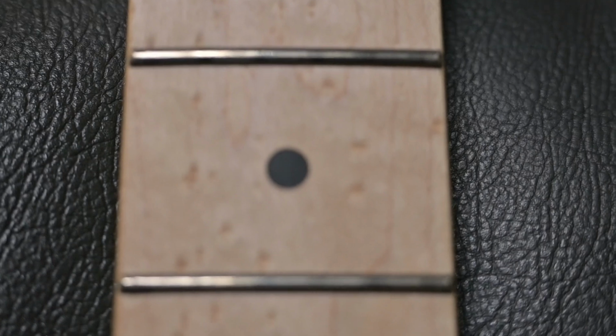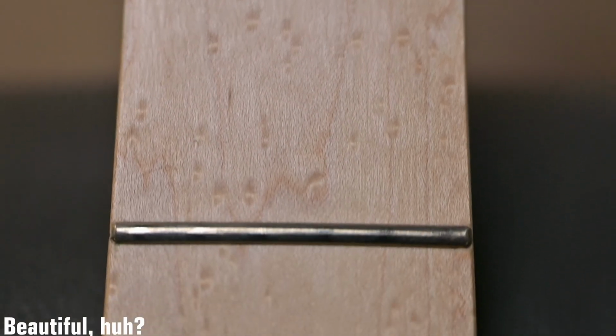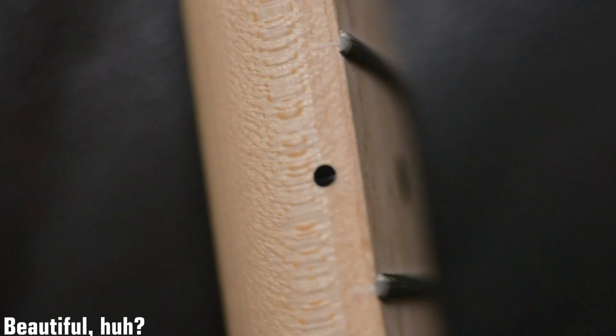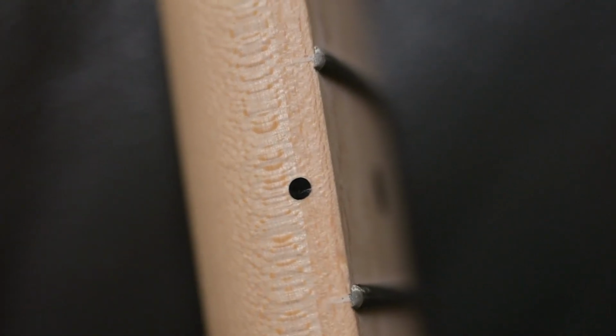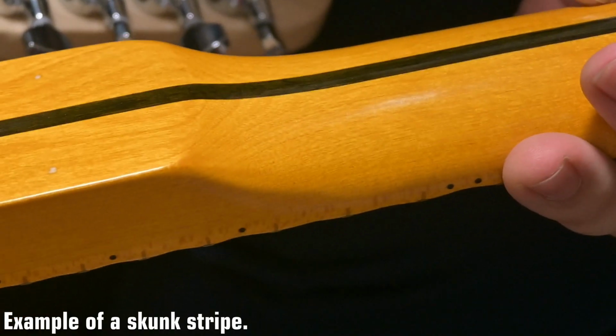Well, when I took a closer look at this guitar, I noticed the fingerboard was actually a bird's eye maple one. I'll try to get some close-up footage in a moment, but it's this beautiful pattern of bird's eye maple. And it appears to be a maple cap neck, meaning there's no skunk stripe on the back to install the truss rod, like on most Stratocaster or Telecaster necks. In this case, the fingerboard is an entirely separate piece of maple, in this case, bird's eye maple.